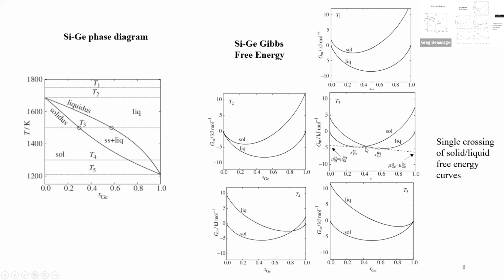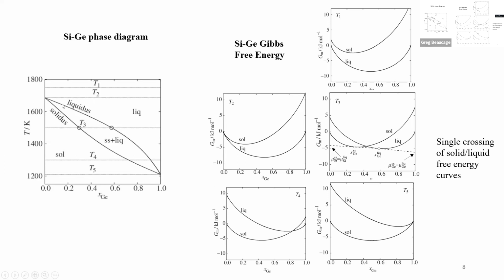If you're in this region, you separate into those two phases that have the same chemical potential, because the slope of the free energy versus composition is the chemical potential. So those two phases are in equilibrium with each other, and if you're in between them, you're in this region. If you go to T4, the same thing happens, but it shifts over to the right. The compositions shift to the right, so you have a common tangent here, and the two phases have shifted to the right. And finally, you get to the point where the liquid phase totally disappears, and you're at the melting point for germanium.